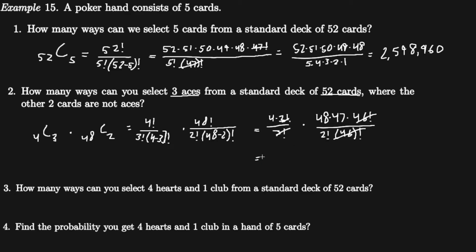Then we would get, on the left side, 4 times 48 times 47 divided by 2. We can see that the 4 and the 2 simplify, which leaves us with 2 times 48 times 47, and if we plug this all into a calculator, we would get the result of 4,512.